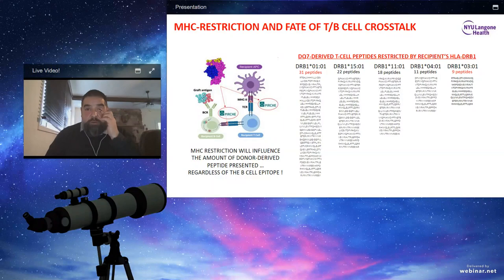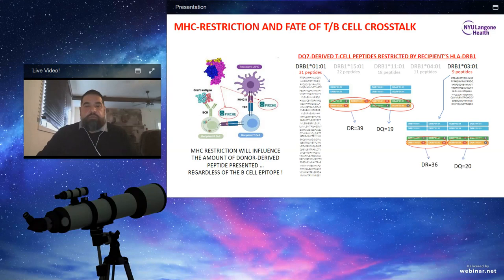And the question, of course, this begs the question, is what is the end outcome of this, right? So you could look at these two combinations, this recipient versus these DQ7 donors, and come up with a scenario where, as you can see, the eplet level mismatch above the DR and DQ is very, very similar. Right, so these two donors are potentially identical from the aspect of the B cell epitope activation, right? But the self DR are significantly presenting a different amount of peptides, right? So you need to imagine that there is not just one MHC in these antigen presenting cells, there is a load of MHC, and each and every one of them can present different peptides.